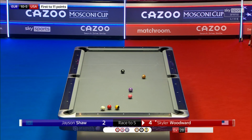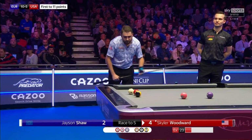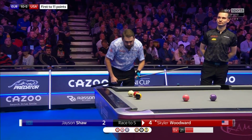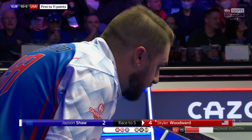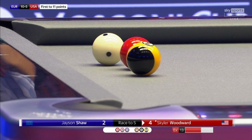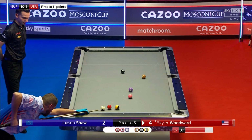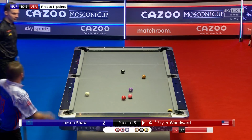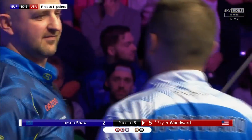He's got a cut at it, but it's laying in such a way that he has to hit exactly to the side of the 3 that he needs now to make this combo. It is on. It's definitely on. Certainly not where he would have chosen to put the cue ball, but we can see that it is on. But as you say, it just illustrates the difficulty of it, but he's done it! So the US will live to fight on!